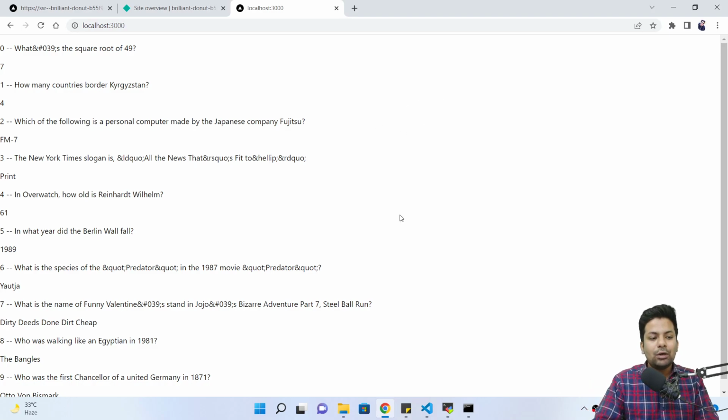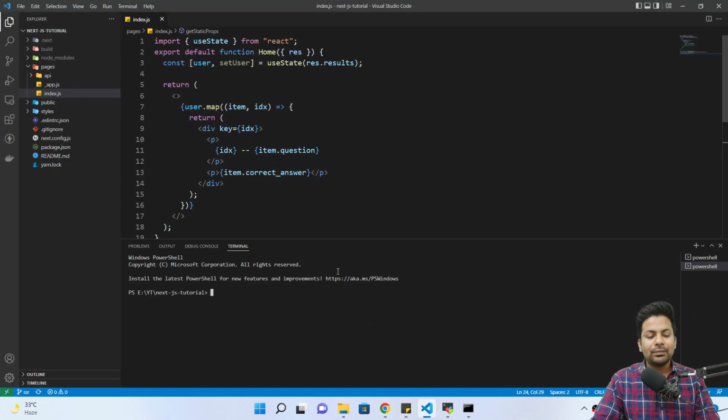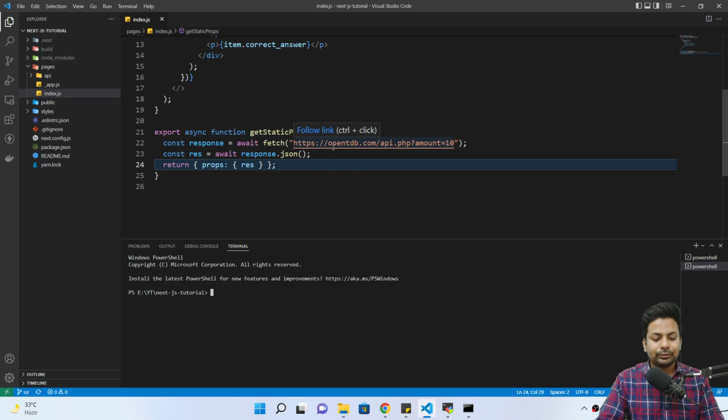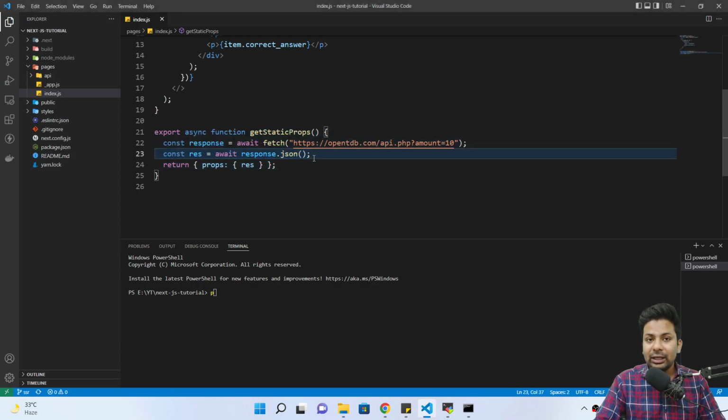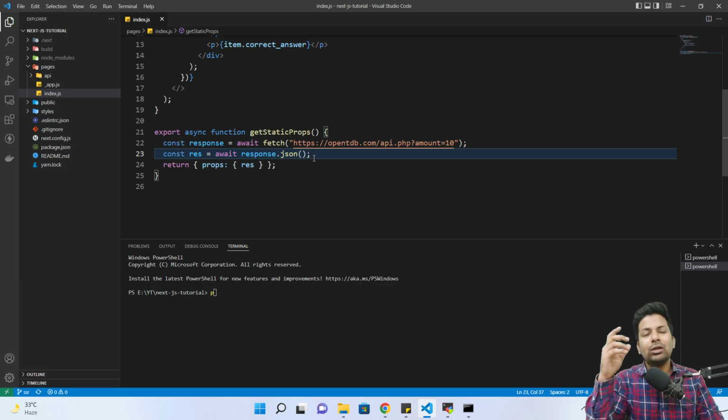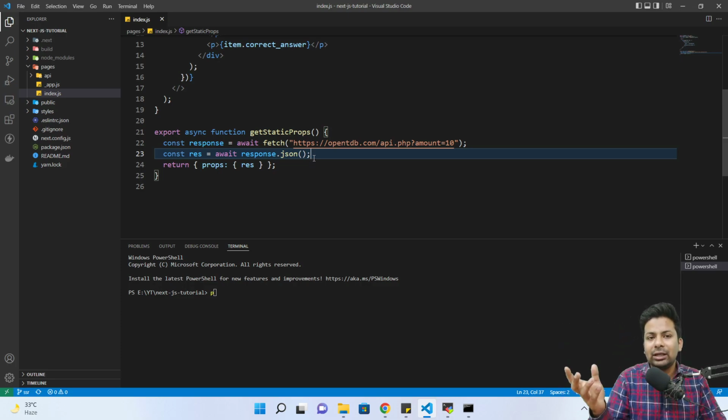Now the second question you may have: why do we even need that? We can just call the API and save the data here. That's basic, because maybe you have some items that are coming from a database, maybe a category of something. Category may change in 6 months or 4 months. Then you can just use getStaticProps and again build the items and push the data.